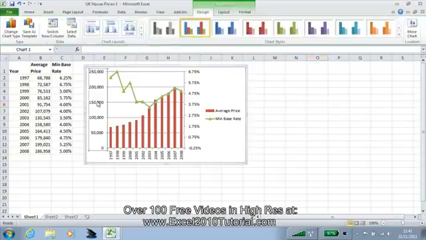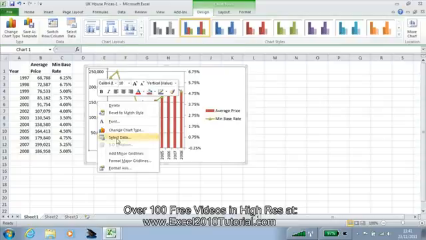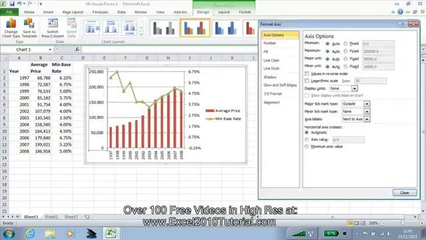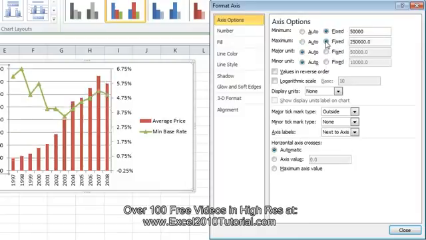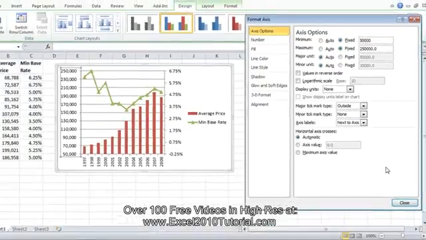So I click the left-hand vertical axis, then right-click and Format Axis, and I'm going to change the minimum value from auto to fixed, and I'll manually type 50,000 into the box. Be careful not to use a comma separator after the 50 of the 50,000, because for some reason the Excel dialog can't handle commas. I need to also make sure that the maximum value remains at 250,000, as the automatic setting may result in Excel changing it, so I click Fixed for the maximum value of 250,000.